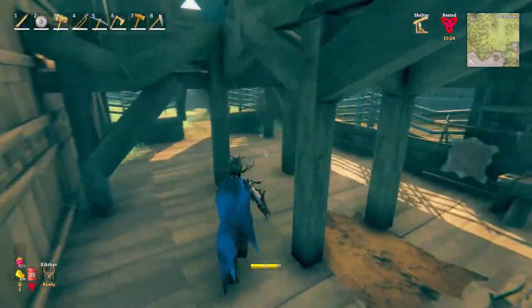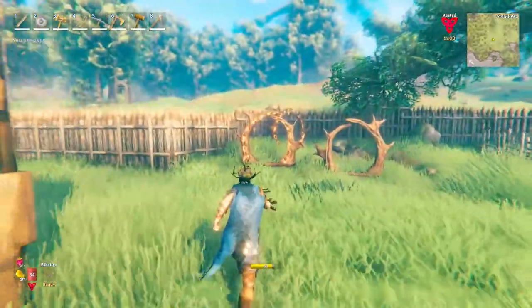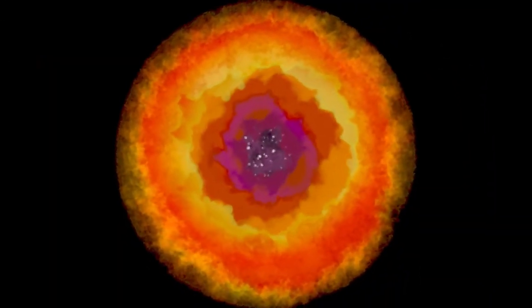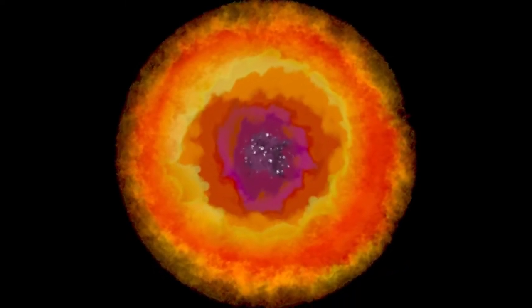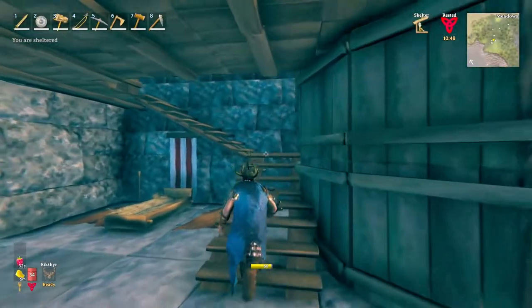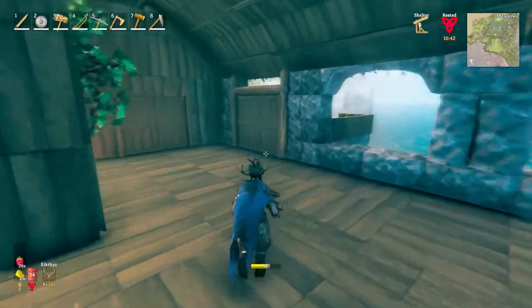Okay, let's go. Close, and let's go back home. I think we're probably gonna go into the swamp in the next episode. Honestly. Okay, let's go up. I think I also want to put like the portal maybe here.